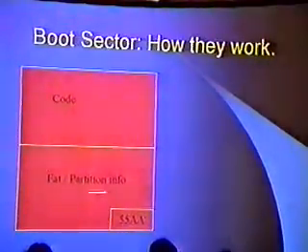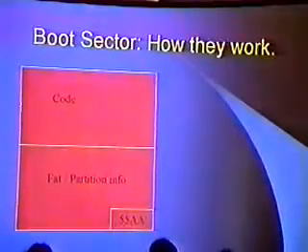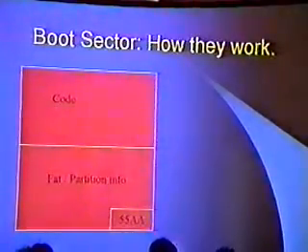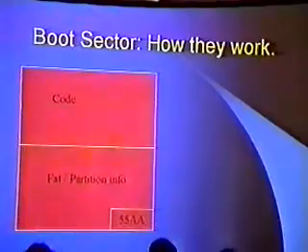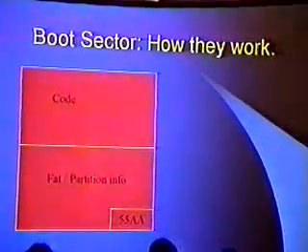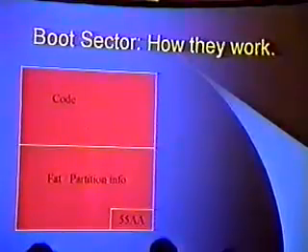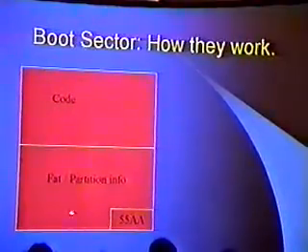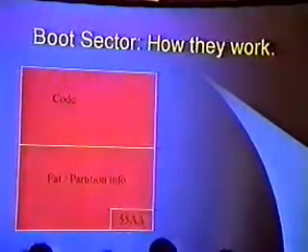The FAT partition information kept track of all your directory structures. You know, as you started going down the tree structure, it kept track of where the directories were placed on the hard drive. It kept all the memory allocation stuff, all your files, everything. It's a nice little database. Think of it as a database. And this is the marker, which tells it where to start.